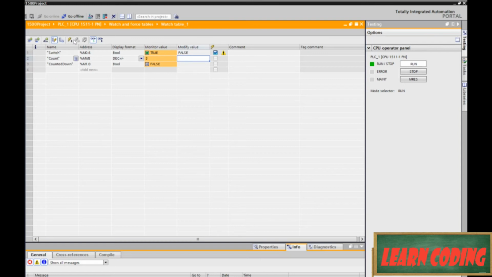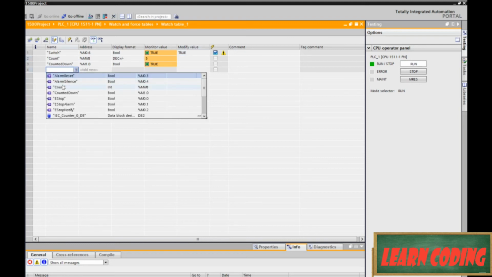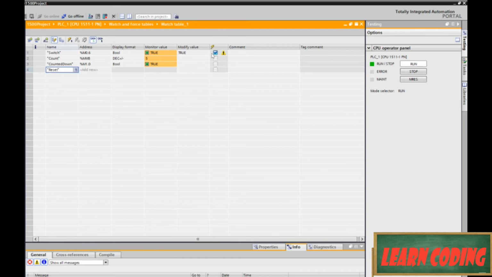And I usually spare you the boredom of doing that. But in this case, I'm feeling just a little bit masochistic. And I want the satisfaction of seeing something all the way through. So here we go. Set that guy to 1. And look at that. Counted down is true. Our count equals 5. And just for fun, if I wanted to reset this thing, let's see, make that false, make that true, and yeah, reset our counter.